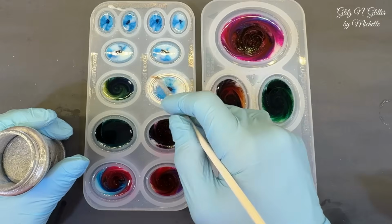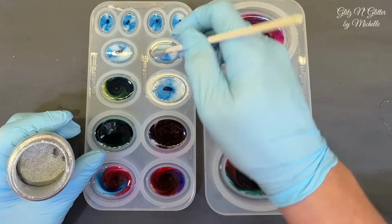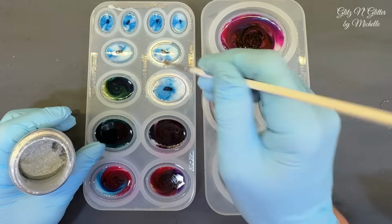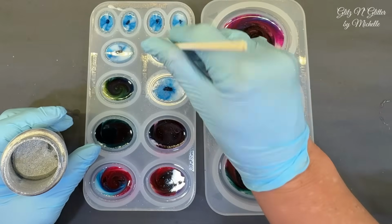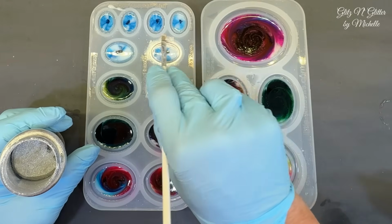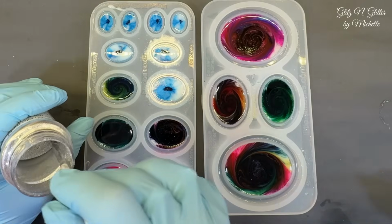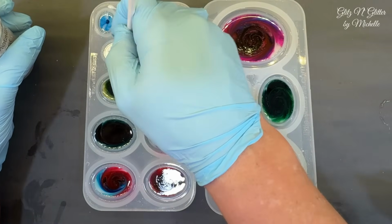Don't really need to do the back of the cabochon, just the frame part. And I'm being very gentle. It shouldn't just pop right out of there. It should take a little bit of force, because when I unmold them, it takes a little bit of muscle. I'm just hoping I'm getting up underneath. Now that I'm thinking about it, I hope I'm getting it all. But I guess we're going to find out when we unmold, and then I'll mix up like 80 milliliters just in case.